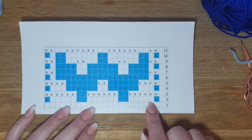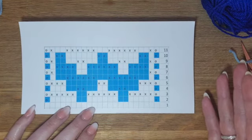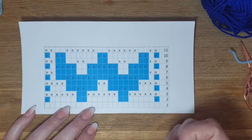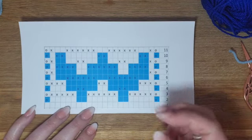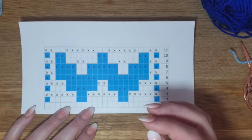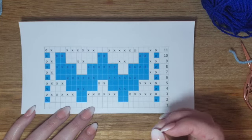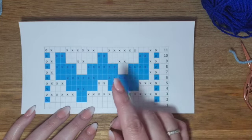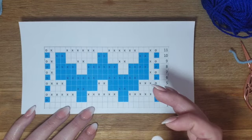And we have to look and see, do we do a back loop crochet or do we do a forward or front loop crochet? Now, as you know, with overlay mosaic crochet, there are 2 main stitches that you do, which in UK terms are a back loop double crochet and a front loop treble crochet. For US terms, that would be a back loop single crochet and a front loop double crochet.